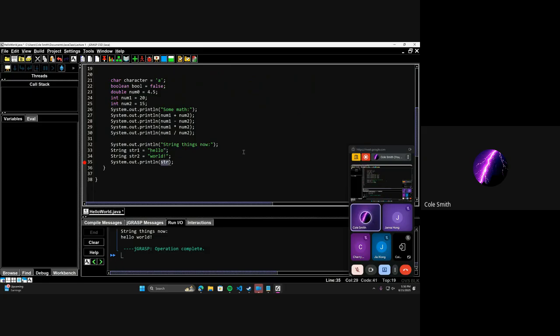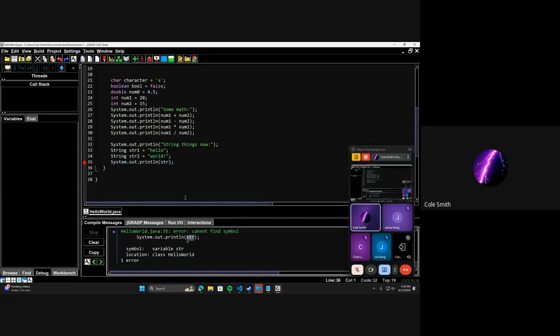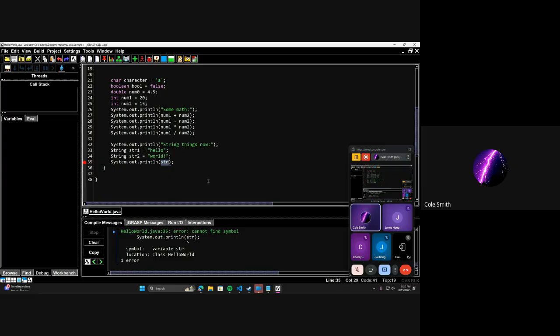Right now, if you were to run this, it should be an error, because that variable does not exist. If we try to run this, it'll say it can't find the symbol because str has never been declared anywhere. So if I put str1, this will work.